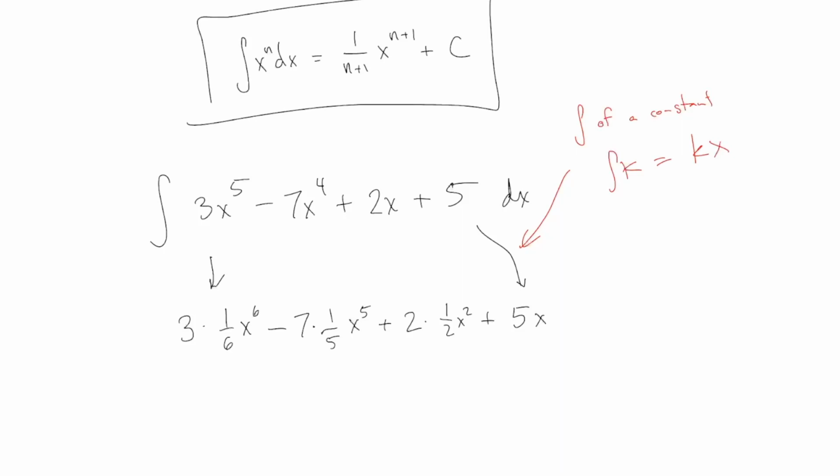That's because, I mean, this is just a rule that you should sort of remember, but if you're wondering why, it's because the derivative of 5x is 5. That's the whole point of this procedure here. All right, and then, as always, I go plus c, and that's it. You might want to rewrite this to clean up the coefficients or something, but usually I don't care about that.